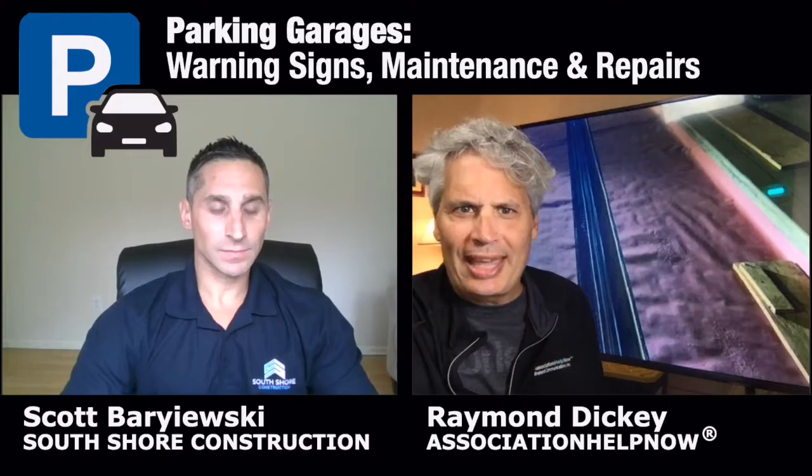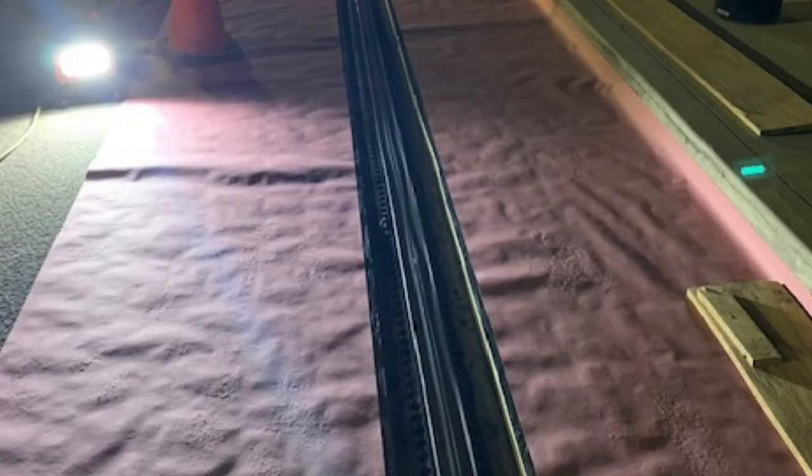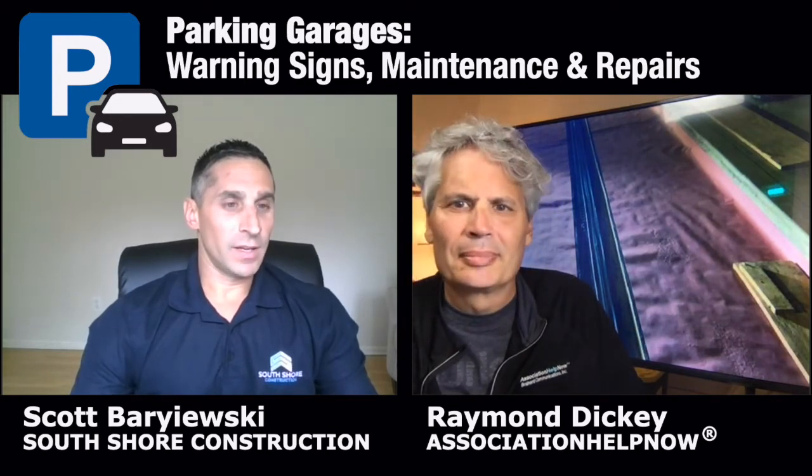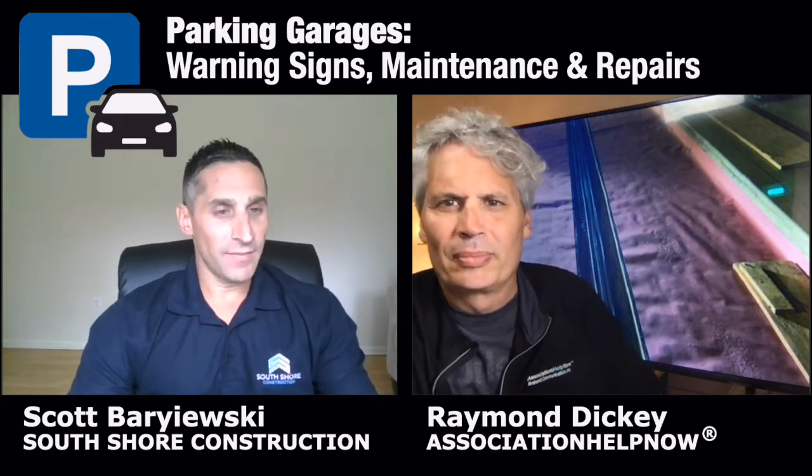Now, I think we're going to start looking at some photos where you're performing work. I'm assuming this is one of these cases. Yeah, so here, what you're seeing is we were installing this expansion joint at a shopping mall. The reason it's dark is it was done at nighttime because it was really an impact to the stores. They were upset that we were going to have to redirect traffic, and stores are very finicky about people having full access to their retail shops.